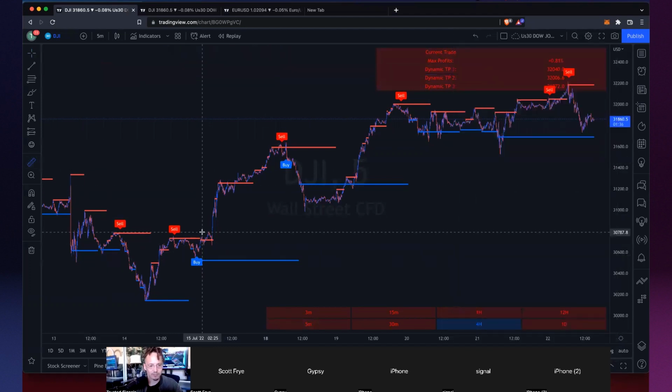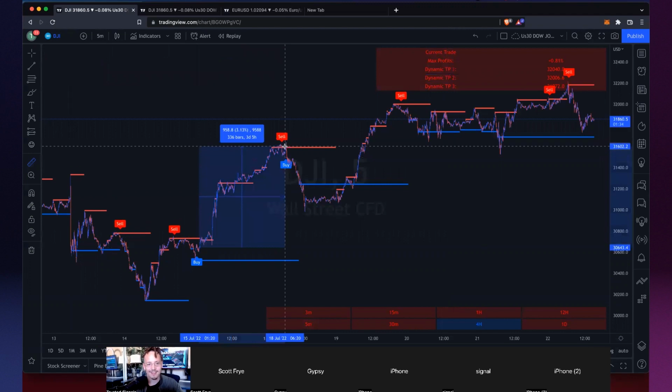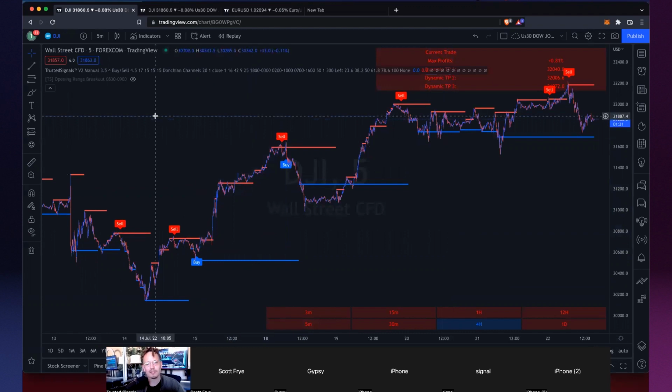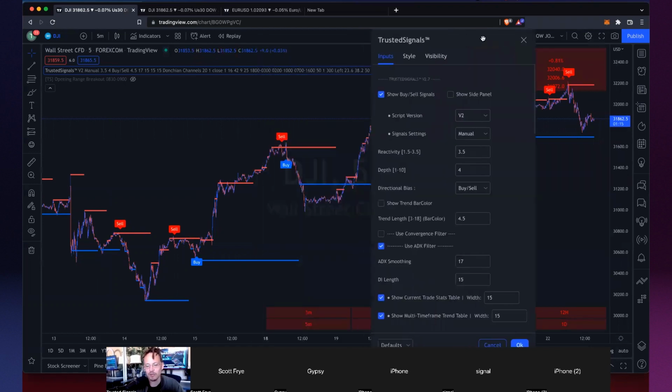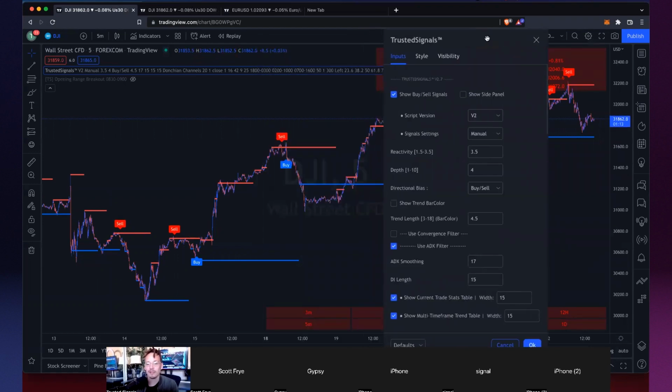Let's just see what this is here. It's 1,000 pips. 1,000 pips on US 30 Dow Jones and little to nothing in drawdown. So it really depends on what style of trader you are. I think I saw a comment where someone said, I don't like using the ADX filter because it takes away a lot of the good signals. Well, it really depends on what style trader you are and what type of entries you're looking to do.